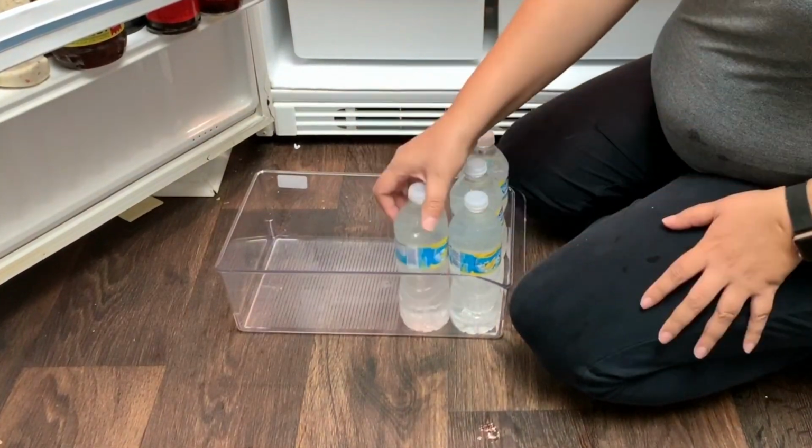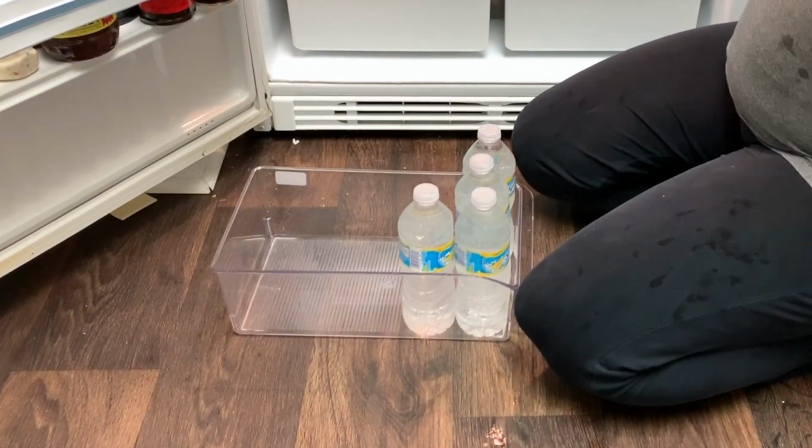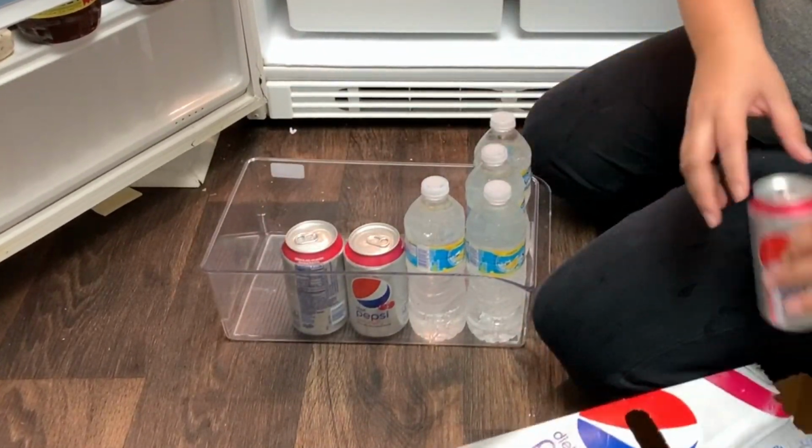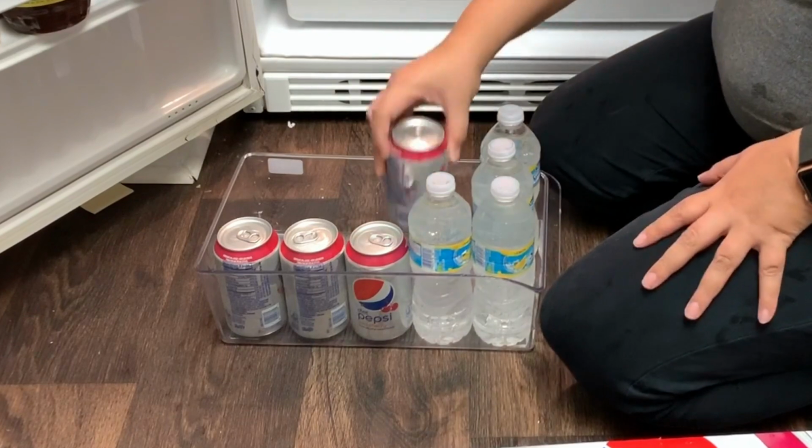I also use this for water bottles. We don't typically have water bottles, but this is like flavored water. So we have some of that, and then the extras of the soda I was able to put in here.